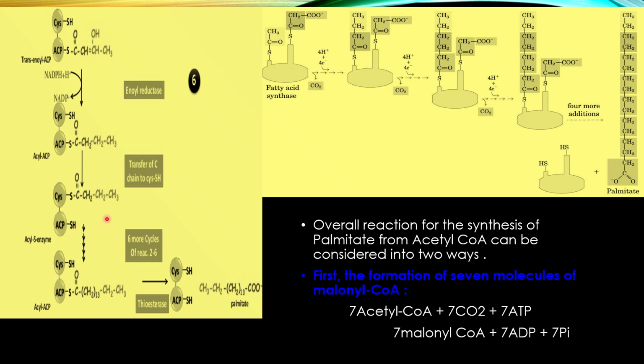Further on this, there will be addition of further 2 carbon species, loss of carbon dioxide, chain lengthening, then further reduction leading from 4 carbon to 6 carbon, and the cycle goes on in the same pattern. All 6 steps will be repeated. So 6 more cycles of reaction are required for synthesis. If suppose we want to form palmitate, which is carbon 16, it has to be synthesized. So six more such cycles have to be repeated.